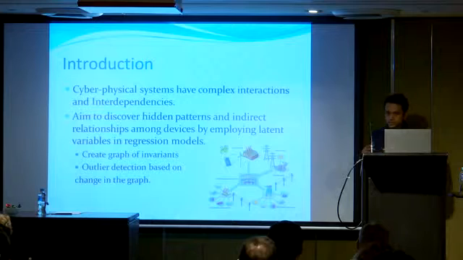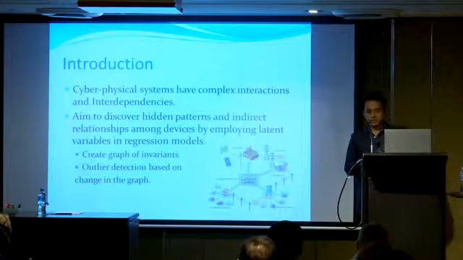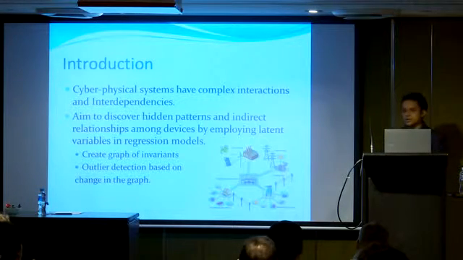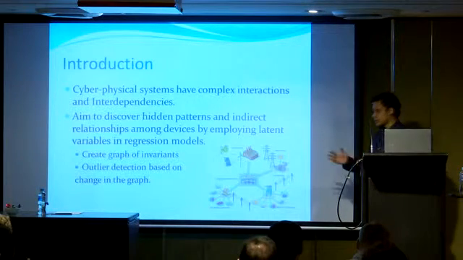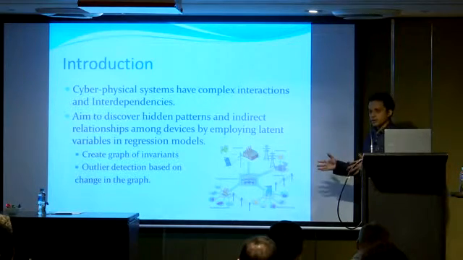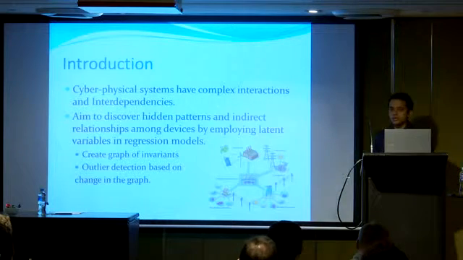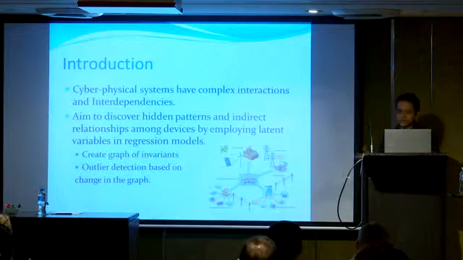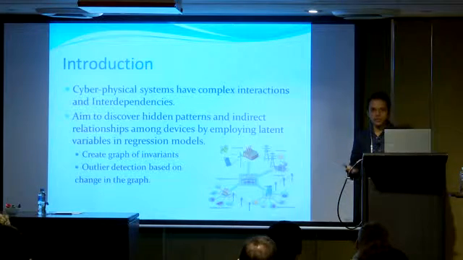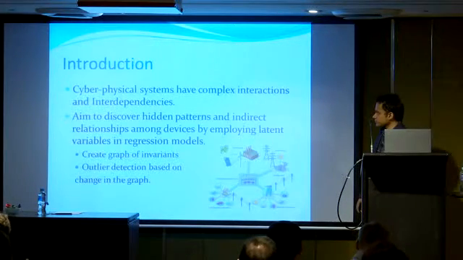There are two main parts in this paper. First is creating what is called a graph of invariants, and I will talk a little later about what invariants are in these situations. But for just now, think of it as something like a system description. Then based on this graph that you create in a training phase, you want to actually let it loose in the next session to find outliers and call them anomalies.